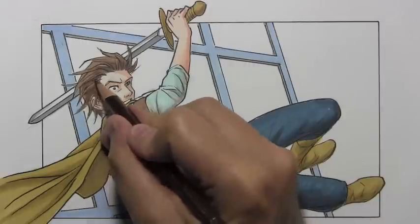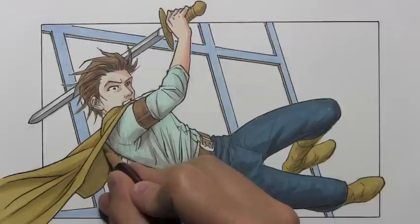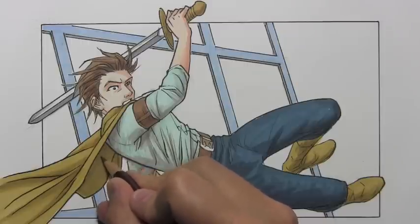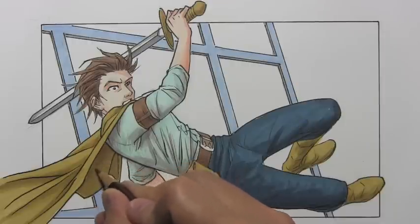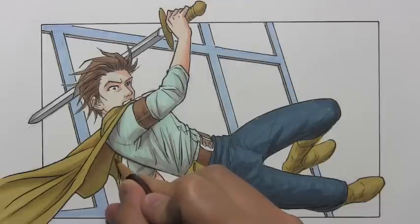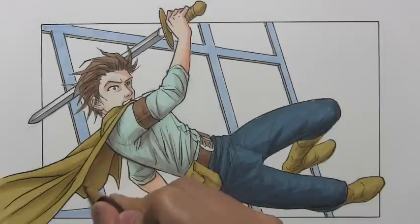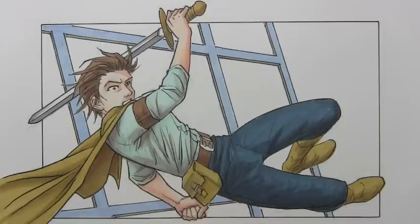Now I'm taking this same dark brown that I've been using in this area. I'm going to also use it for the cape. And I've chosen not to zoom in any closer. All of the videos in this series are basically done in one take. I think I've occasionally stopped to refocus the camera, but I'm trying to do it all very naturally in one take, each one of them. And that's why I can't keep stopping and zooming in as I work on things.